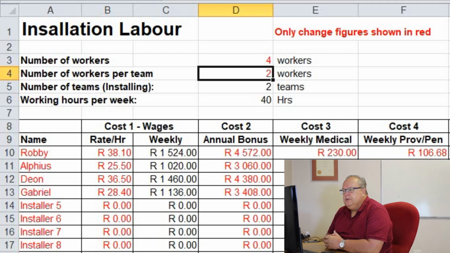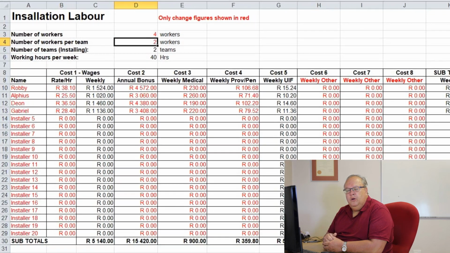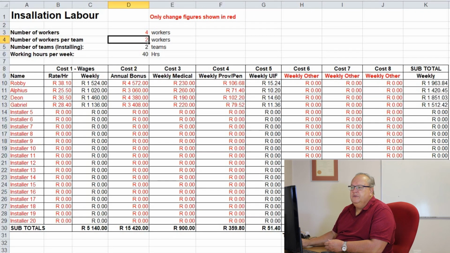And why we work with teams is because in the costing, when we specified our installation labor on each of those doors and windows, the amount of time that we allocated was the amount of time for that team to install that window or door. So if you remember, on door number 3, which was our Vistafold door, I allowed 4 hours installation.